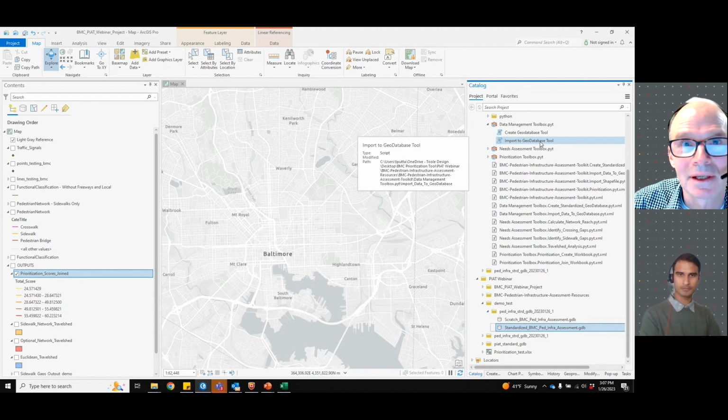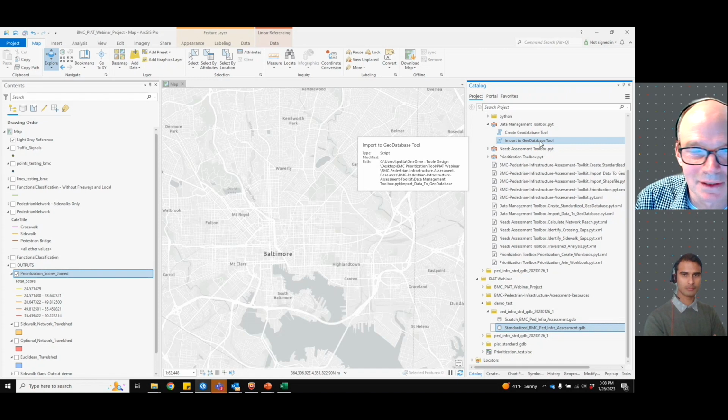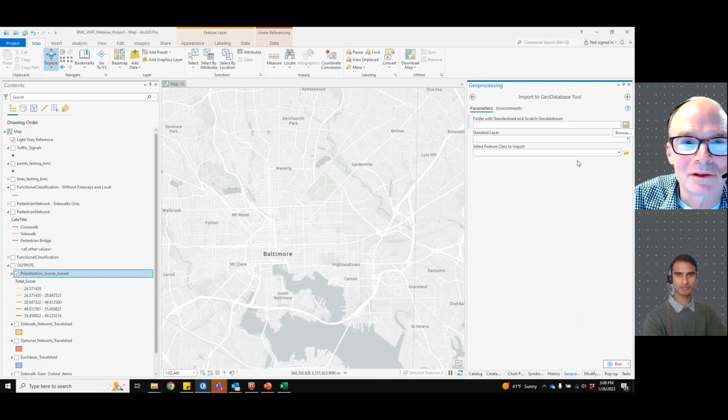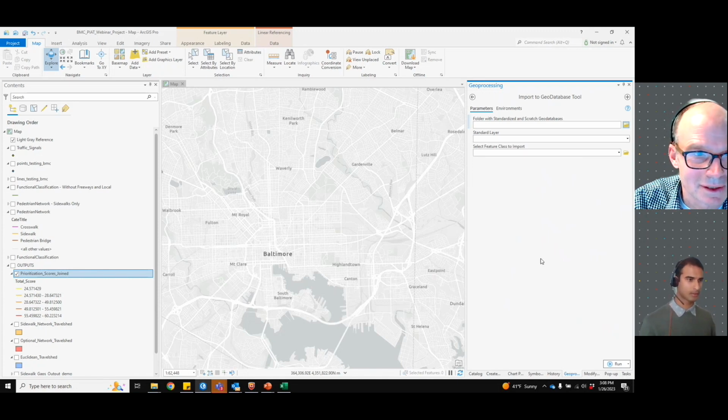So Phaedra, I had a question and a clarification. One is that I just wanted to make sure people are aware that if they're importing layers, they have to go through the process of selecting the standard layer and the data layer that they want to import each time, for each layer. Yes, correct. And then, for somebody who is going to be using the data that is provided with the PIAT, what layers would they need to import? Under what circumstances would they need to import any layers?